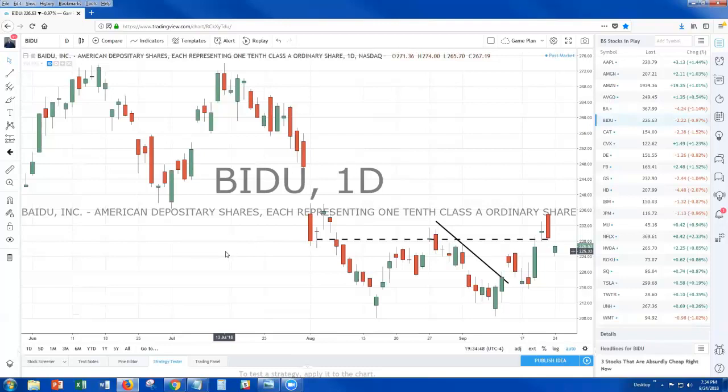Next, we have Baidu, very, very clear in Baidu. Can you look at this stock right now? And I'm just going to take this out of here just so we can get a clear image. Can you look at the stock right now and say buyers and sellers are definitely in charge? No way. So if that answer comes back that clearly and that quickly, why in the world would you risk money on a trade where even the institutions don't have an idea of what to do in that stock?